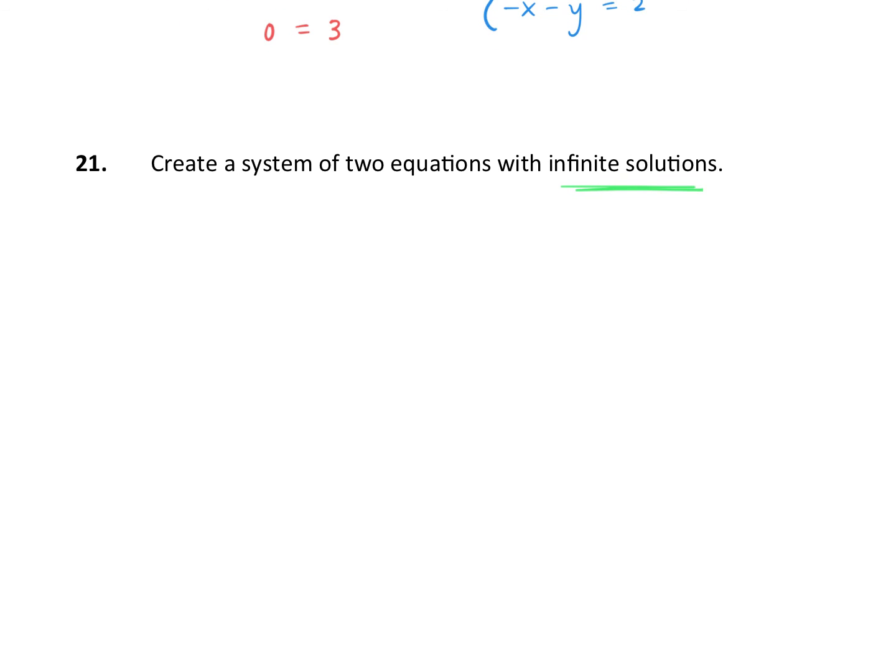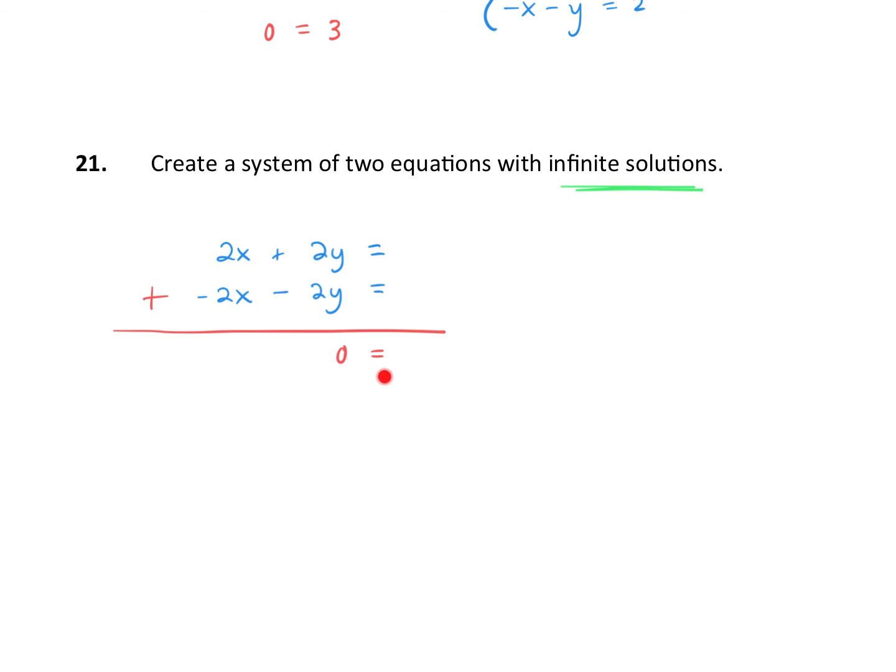create a system of equations with infinite solutions. So infinite solutions, again, you need your x's and your y's to cancel. So maybe I'll say 2x plus 2y equals some number. Now to get the x to cancel, I would want this to be a negative 2x. To get the y to cancel, I would want a negative 2y. And so if we think through where this is heading, if I add these equations together, the x's cancel, the y's cancel, leaving me with 0 equals.